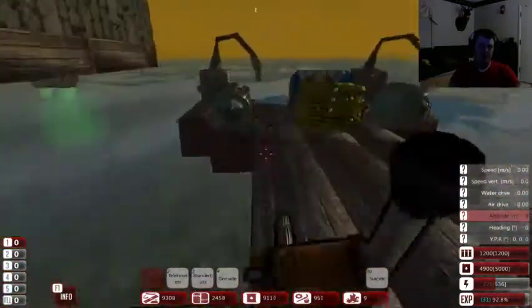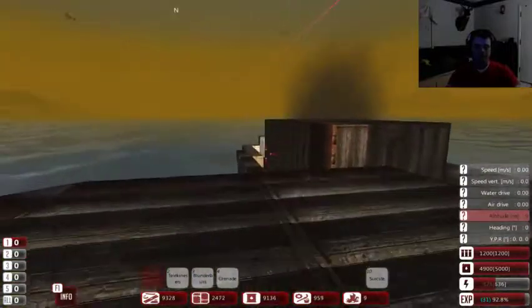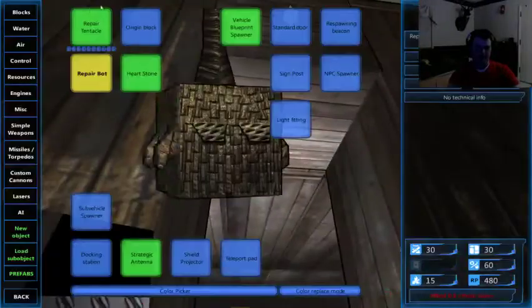But I'm not going for efficiency. I want to look pretty. You know what I mean? That's the pretty. That's unacceptable. You know what? We need to cover up these holes, because technically there's holes here.